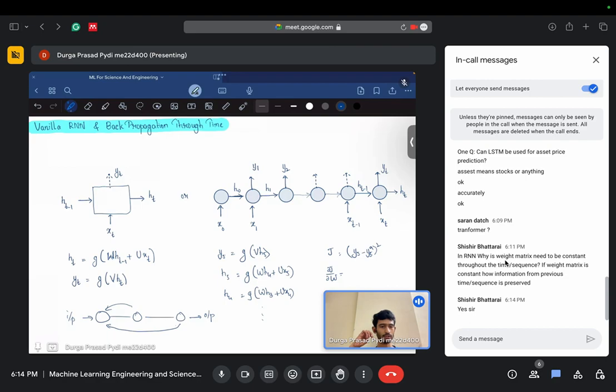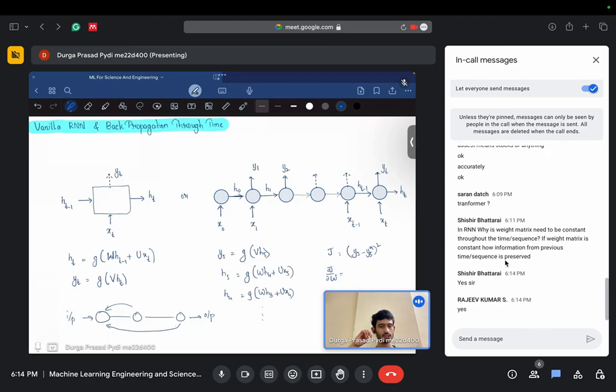Yes. Now coming to your next part. If the weight matrix is constant, how is information from the previous time or sequence preserved? It's not actually preserved. I think this answers the first. As long as you understand that the weight matrix here is used to parameterize your differential equation, the fundamental part that is preserved across the time step. Once you know this is the form, this is the kind of evolution that this process has to go through, all that changes is the input values, and your output will actually be different. You don't have to store anything.